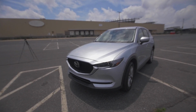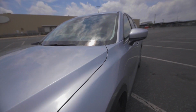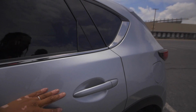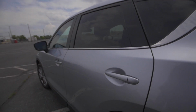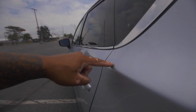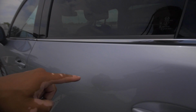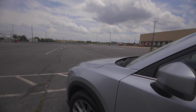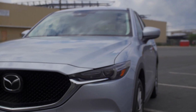Comes in handy. The body itself looks pretty cool, looks sleek. As you can see, there's a fender line that carries its way throughout the door, and then it fades out like right here, and then it kind of restarts again right here. I don't know if you guys can see it. It's kind of like 2 body lines, one body line right here, and then another body line right here. This body line fades off right here, and then a new body line starts right here. That's pretty cool. Then it has another body line on the top of the fender that works its way throughout the hood. It has a nice overall look.